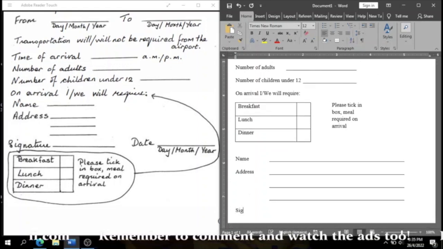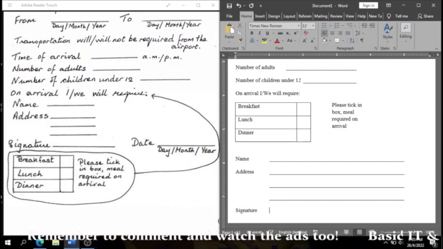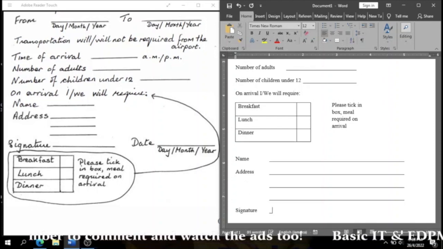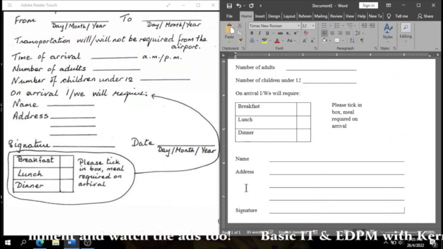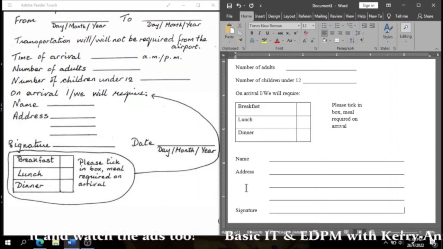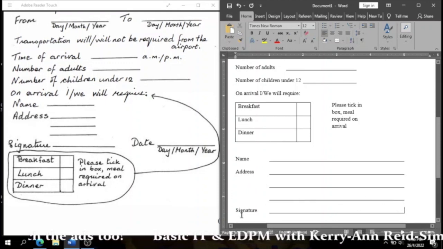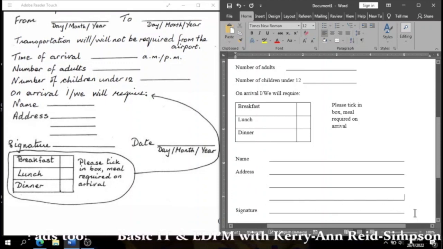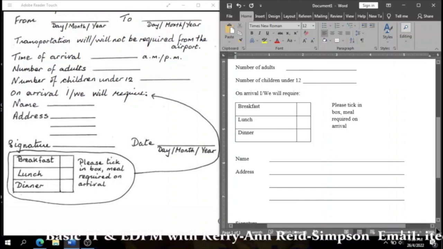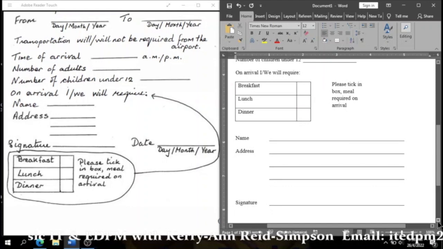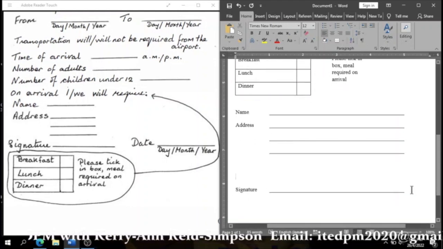and below that we should have Signature. But this is what I'm going to do. Where the signature is concerned, I'm going to ensure that I have 3 clear line spaces, because usually when we're allowing persons to sign, we usually give them enough space to sign. So I'm going to go above it and press the enter key 2 more times just to give the signature line enough space for persons to sign.